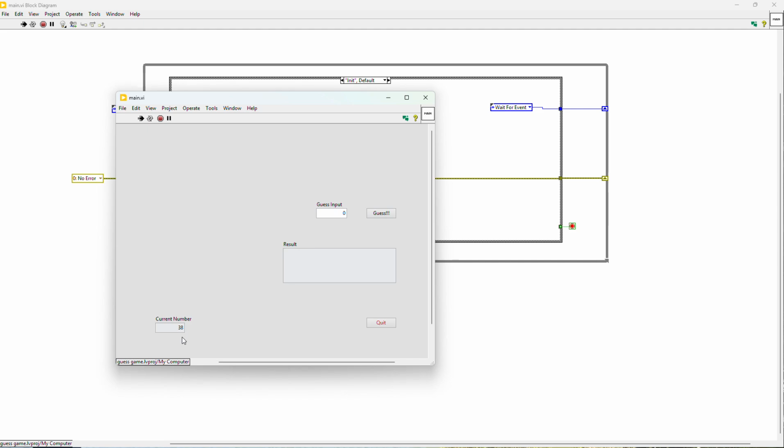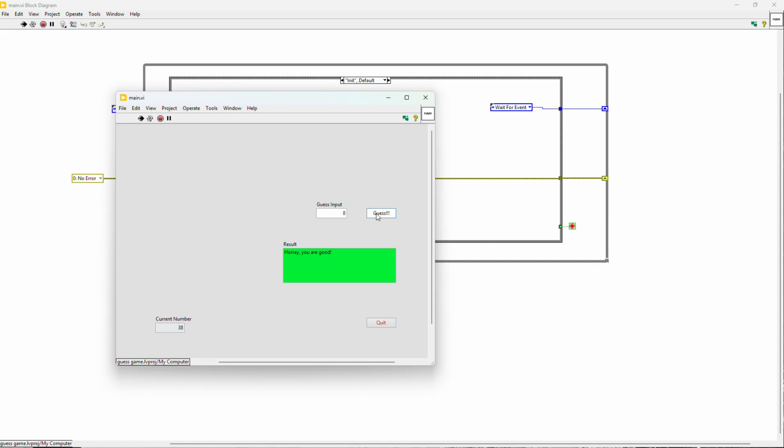So we see here that the current number is 38. So if we are guessing 0 as a default, bam, we are good. So it's not working as we expected. What happened here? Let's see that if we are making a big number and it's too high, it's good. But if we are going here, hooray, we are good.